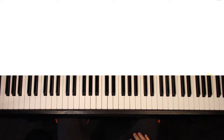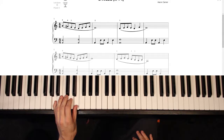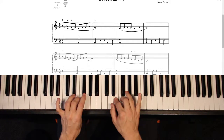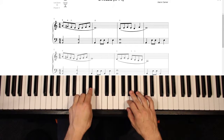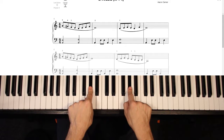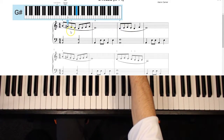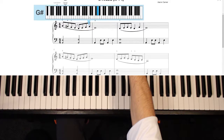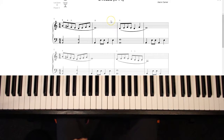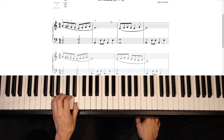Now, a good thing to remember for this song is your left hand will stay in this A position right here. In fact, we're in the key of A minor. We talked about this before. We have our G sharp right here. Instead of a G natural, we play a G sharp. In fact, you can see it right here. Here's our G sharp, and here is our G sharp as well. So we always have a G sharp in this song. So left hand stays in this position the whole time.